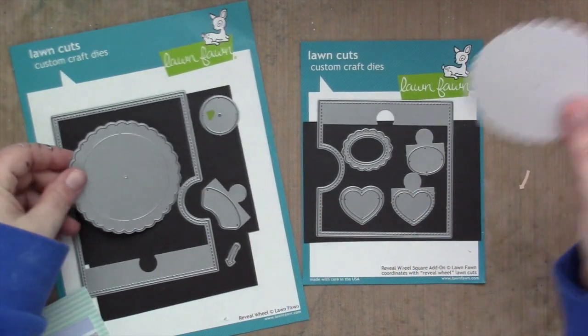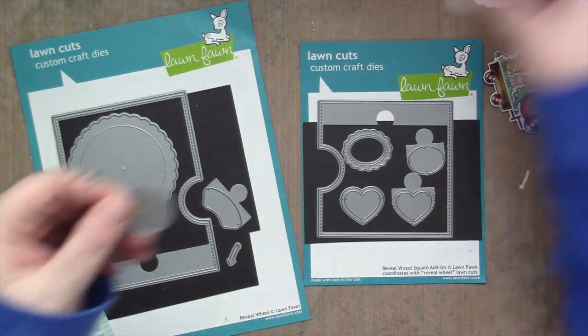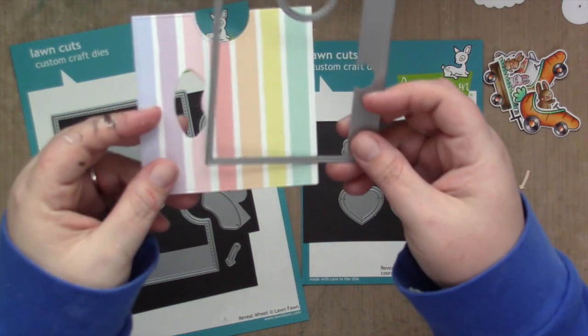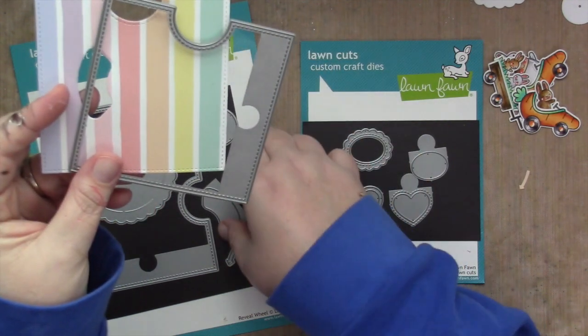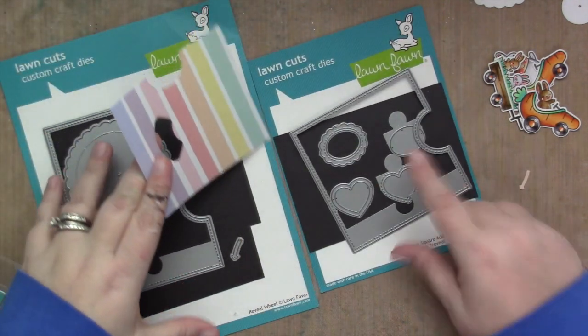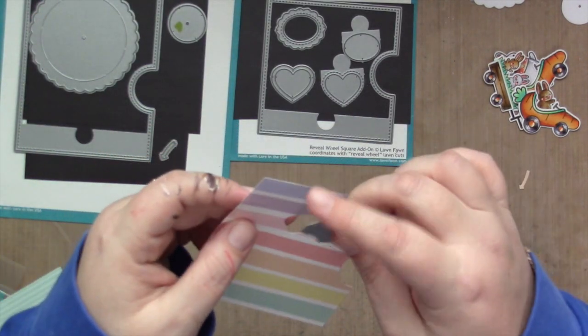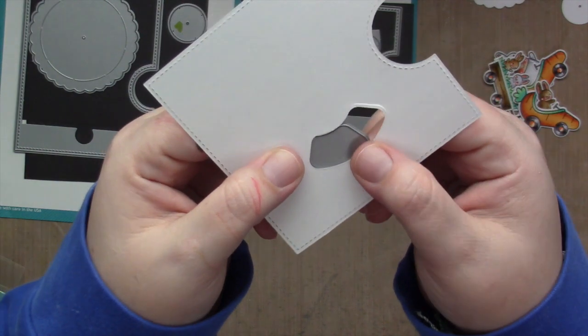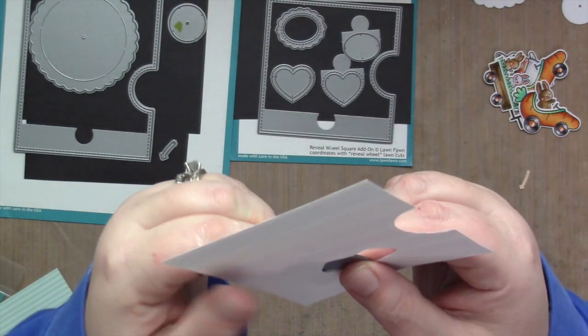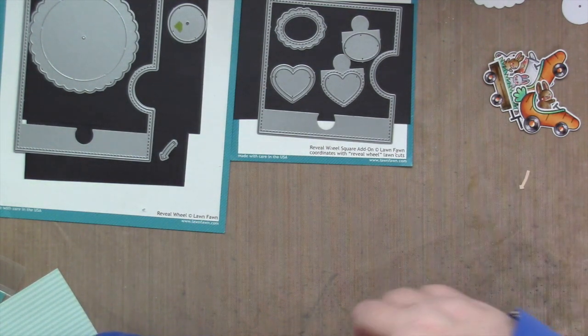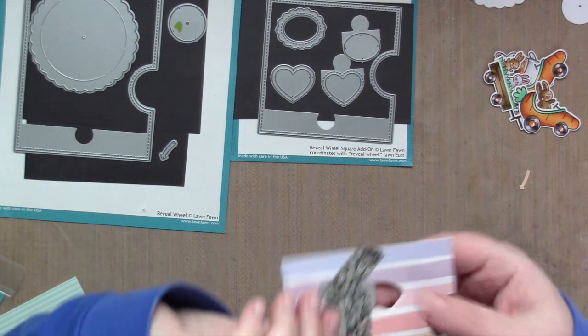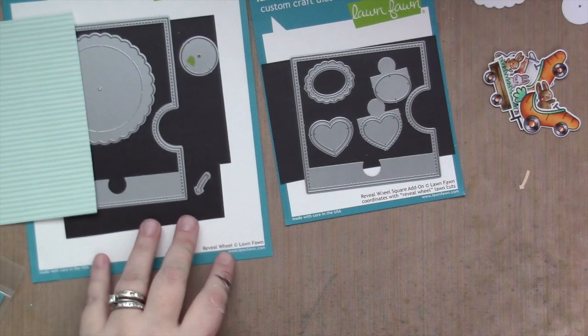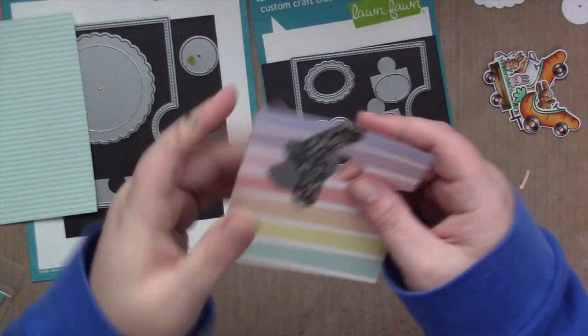I die cut that big scallop circle from white cardstock, also that small circle from white cardstock, and I used the reveal wheel square add-on with the little arc that comes in the reveal wheel die set to die cut the front of the card. And you can see I've already done that. Next I'm going to put the same arc die, lining it up through that hole to extend the arc a little bit, because I'm going to have the reveal wheel move the carrot car, not a sentiment. So I'm just extending it a little bit, taping it on, and I'm going to run it through my die cut machine. And just like magic, I have extended it, and now we have a little bit of a roadway for our little guy to drive on.